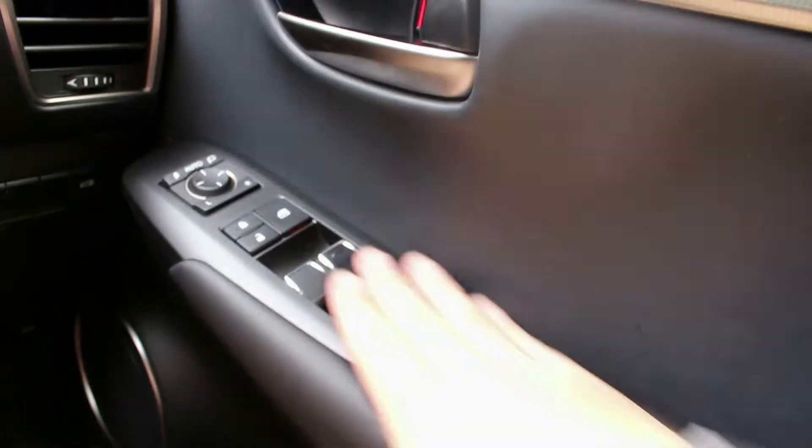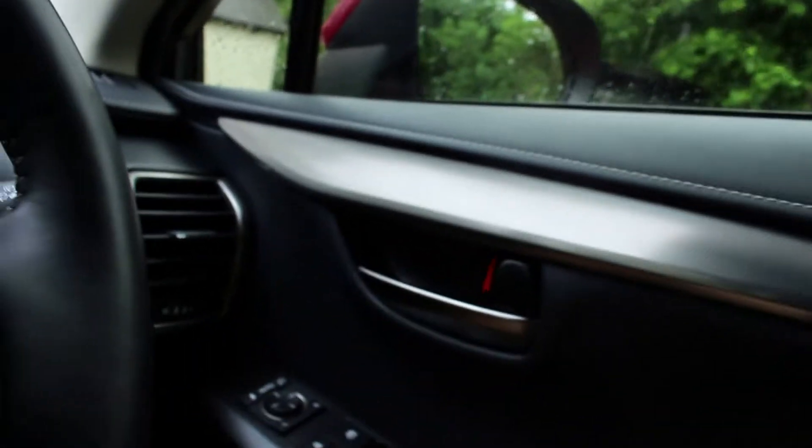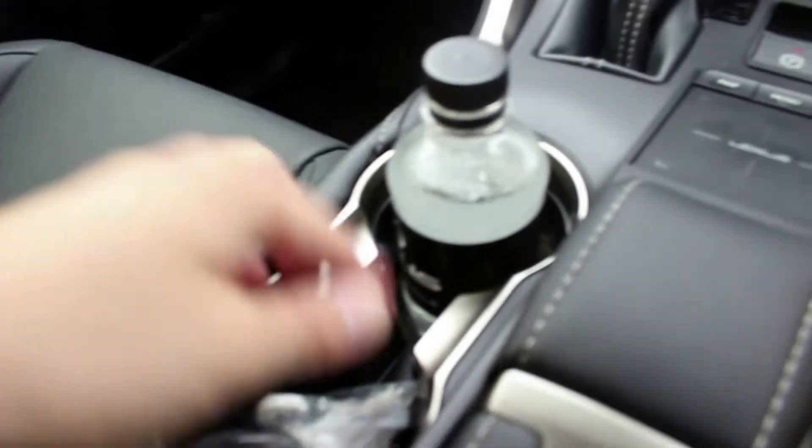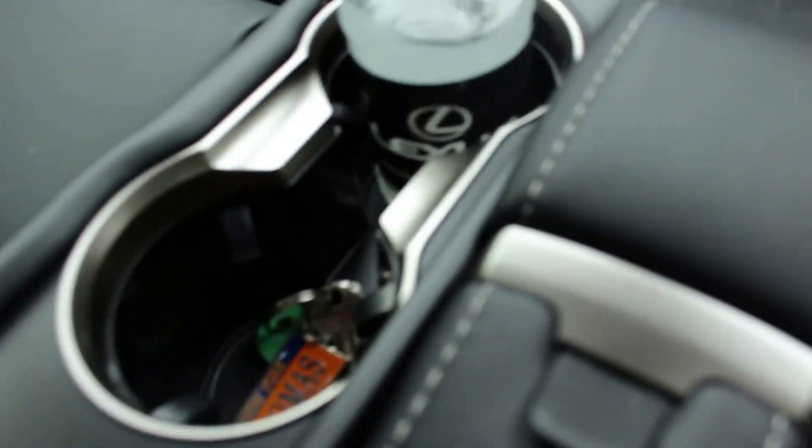Electric windows all around, one tap, and you'll see how softly they close. Like all Lexuses I've known, they've had that soft close feature. On the door you've got the padded section - it's a soft dish plastic that's stitched to look fancy, with a wee bit of scratchy plastic. Relatively small door bins, which is a wee bit of a gripe for an SUV - you could probably fit more in there. There is a bottle storage here and a little shelf there, though not really deep enough for much. Your CD player is in there too.